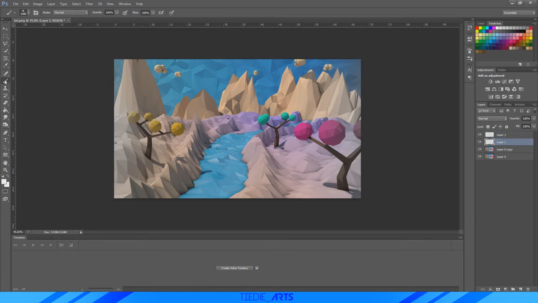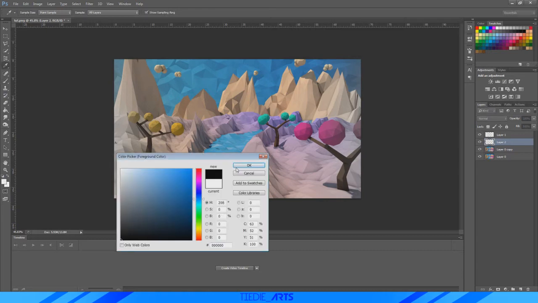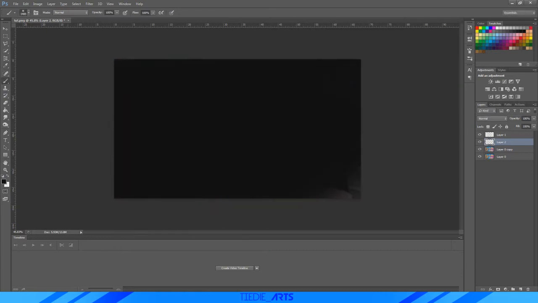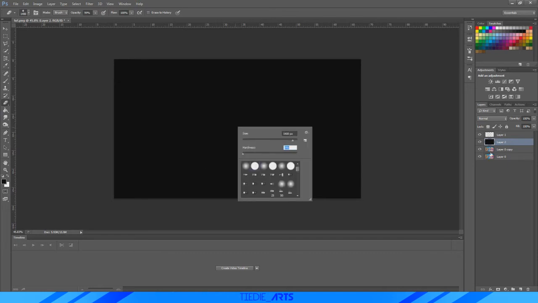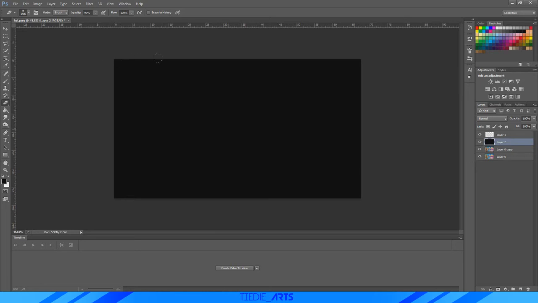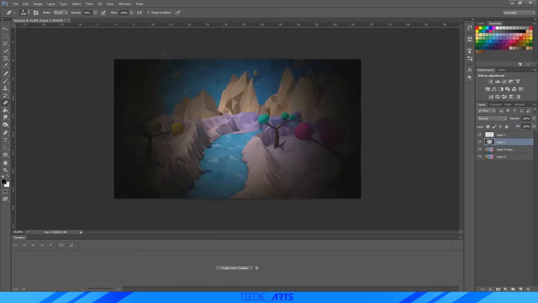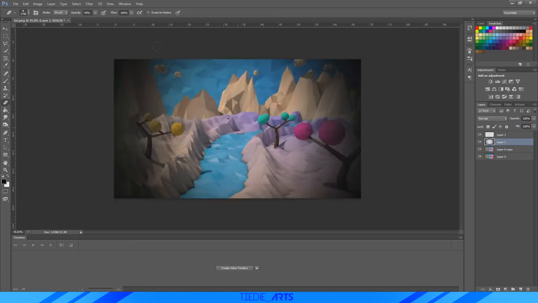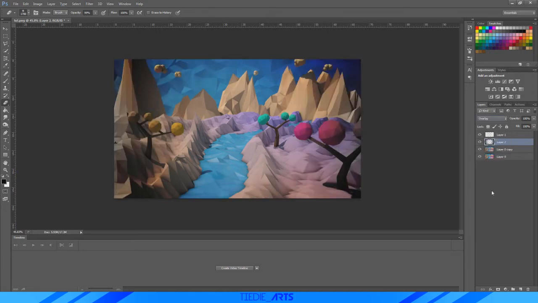Next thing I want to do is actually underneath that layer is make it a bit darker. So for doing that, there's many ways to do it. Just a quick way that I like to do it. Just go over the whole thing in black, and then with your eraser tool, make it rather large and make sure the hardness is at 0%, sorry. And just in the middle, just go like that. And then from there, you can change the blending option to whatever you want it to be. Overlay is looking pretty nice. I'm actually pretty happy with that. Maybe drop the opacity a little bit. But overall, I'm pretty happy with how that's looking.